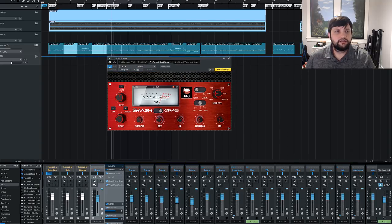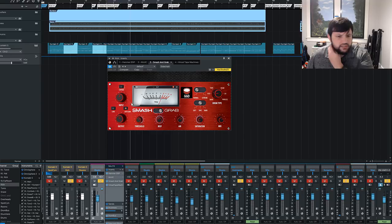So I'm gonna let you hear the whole drum kit. I have it, as you can see here, on each individual bus right here. I'm gonna let you hear it, then I'll go down and break down what I did on each one. All right, as you can hear, the compressor is doing a lot whenever you put it on the kick. So I'm gonna put the loop play on right here, and I'm gonna mess around with it a little bit, let you hear what each knob does, kind of give you an example.